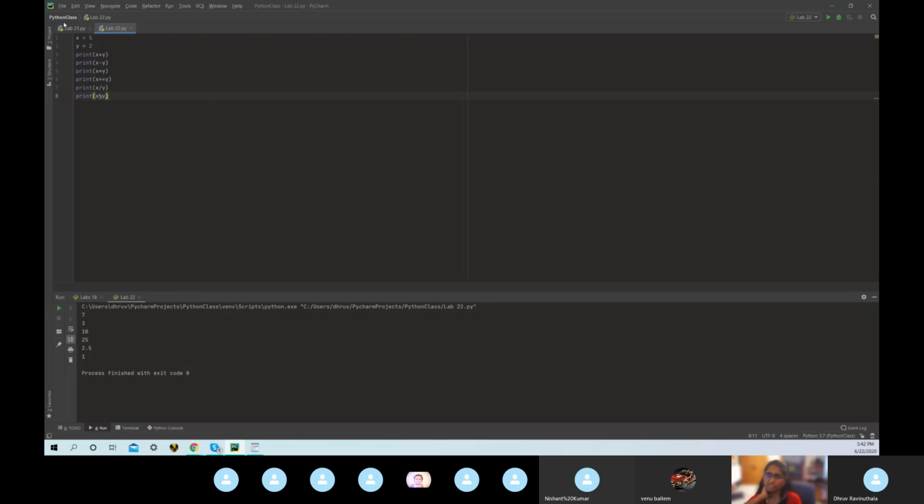And you see that the answer is always coming as a decimal here, it divides until a decimal point. And then x modulus y gives you the remainder. You just read it as modulus, or modulo. It looks like a percent sign. It is a percent sign, but it's not giving the percentage. It gives you the remainder of whatever you're dividing. So the remainder is 1.